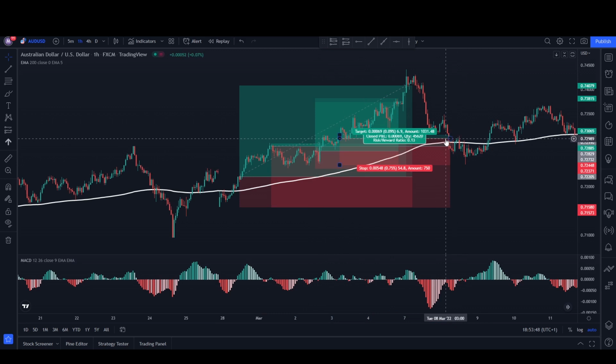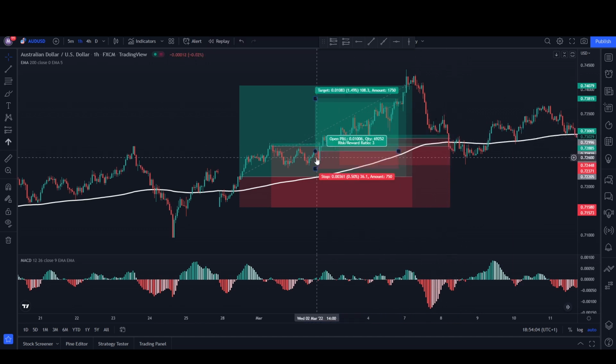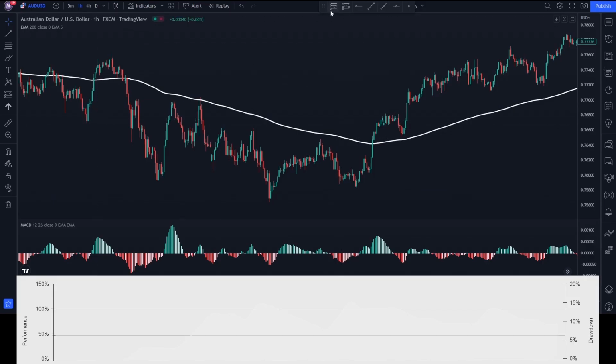Similarly, it's the same for this trade as well. Where it turned positive here, but actually it didn't reach the 1 to 3 risk to reward ratio, and therefore it just became a break-even trade. And again here, this was a successful trade right here. So let's go ahead, do the backtest, check out how this strategy performs over the long run, over 100 trades, and I'll see you for the results.